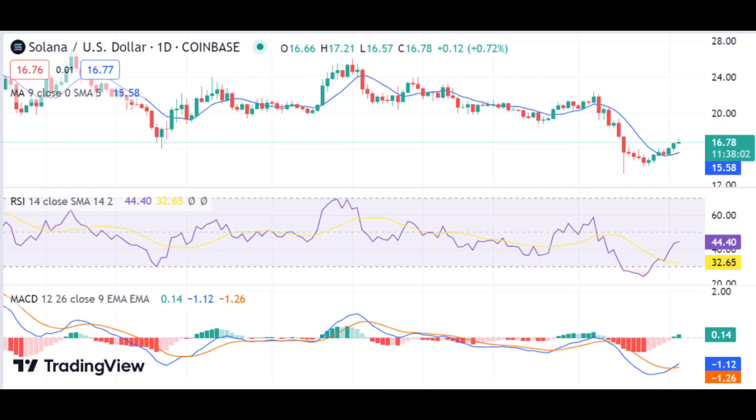Solana's price analysis remains bullish for today. The current support and resistance levels are $15.76 and $17.12 respectively, which could be potential targets for the bulls. If bulls can manage to keep prices above the $17.12 resistance level, we could see a potential breakout from its current sideways channel in the near future. The SOL token is currently trading above $16.79, up by 5.54 percent in the last 24 hours, and the bulls could possibly push SOL's price further up if they continue to accumulate coins.